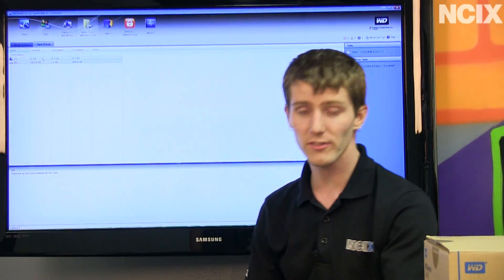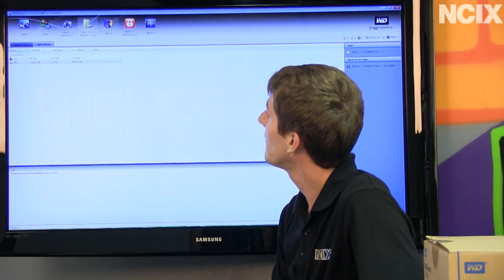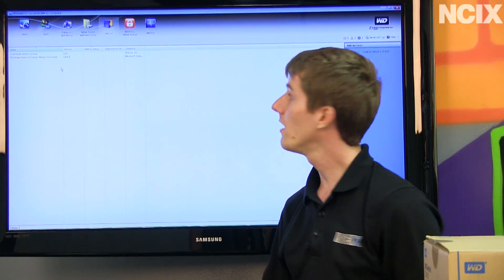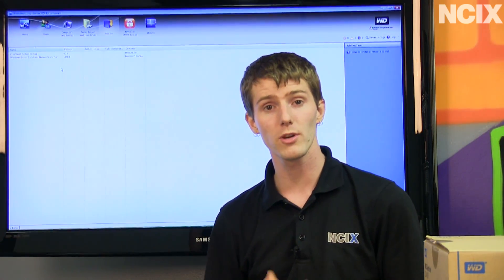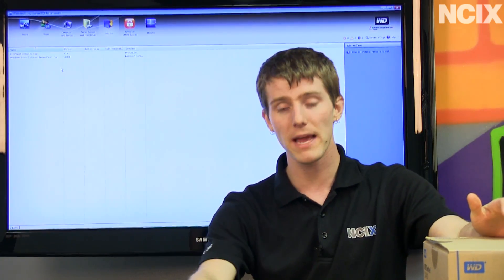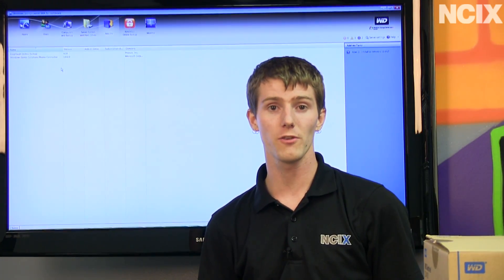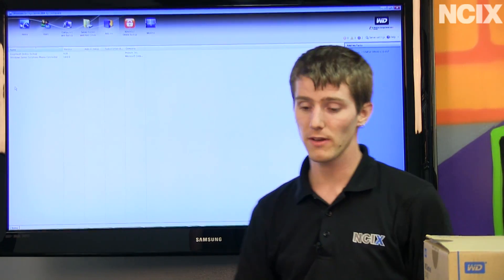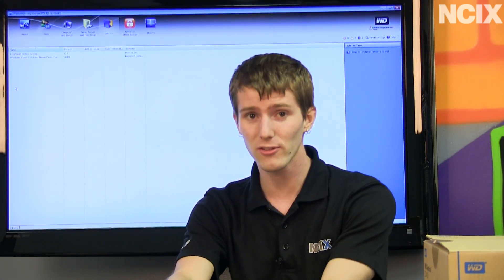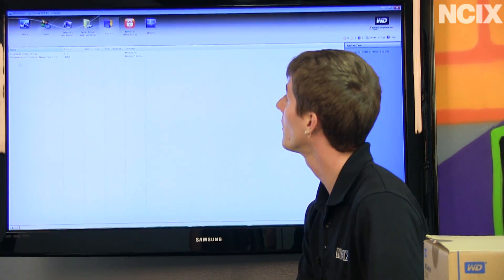If you keep an eye on that, you'll know whether it's time to throw in an additional drive or start increasing the capacity of your drives. Here you can manage your add-ins. It comes with the KeepVault online backup add-in, although you will have to pay for a subscription to KeepVault. That means you will not only have the security of having your data backed up here securely, but also online. You can protect yourself from hardware failure, but not from a complete disaster unless you're using an online backup service.